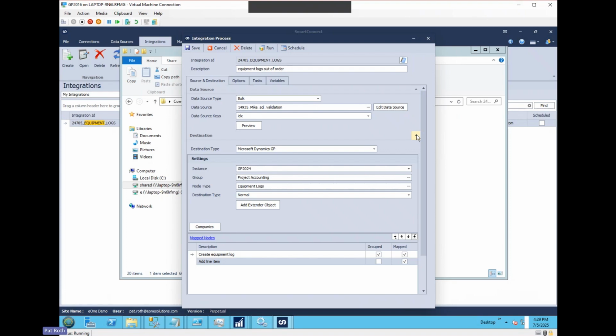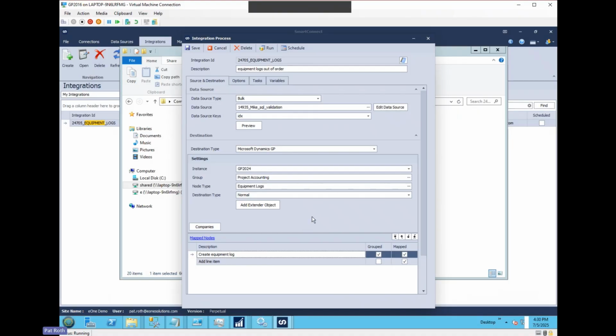So in this case, as notified, we've got a mapping with whatever source data going to project accounting equipment logs, and we have the create equipment log and the line items created and mapped. And what the end users complain about is it should be creating distributions, and it's not. Now, unlike some other maps, the project accounting one does not have a node, a mapping for create distributions true/false like SOP does or POP does. This one doesn't. And so you would expect if it should create distributions, it does. But what we found out in a number of cases, it's not.